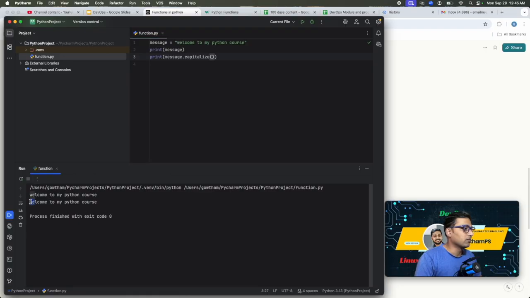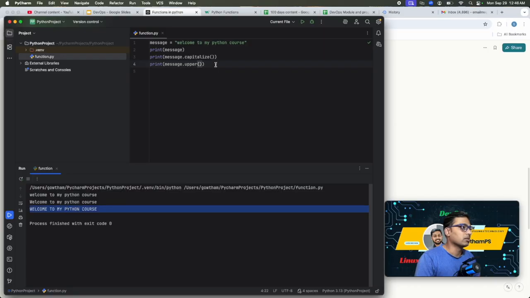So the first letter was printed in capital letter. Now I'm going to print the entire statement in uppercase. So upper, okay, it is printed in uppercase.